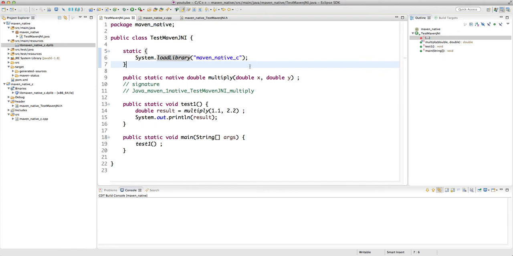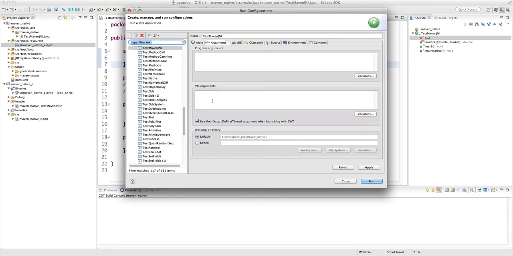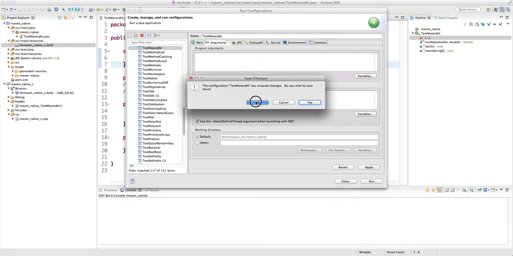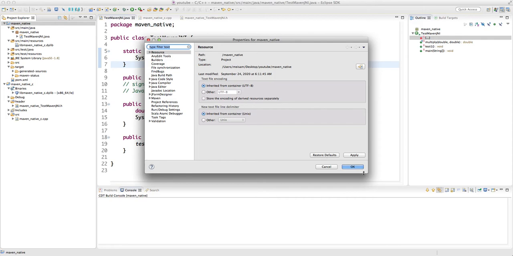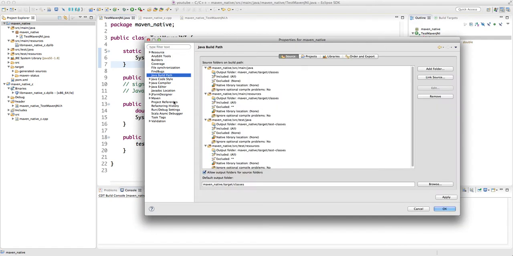The reason is that in Eclipse, when we have a run configuration, we either have to go to the VM arguments and give it -D java.library.path and set it to point to the folder that contains the dynamic library, or we can just right click, go to properties, and then go to Java build path.